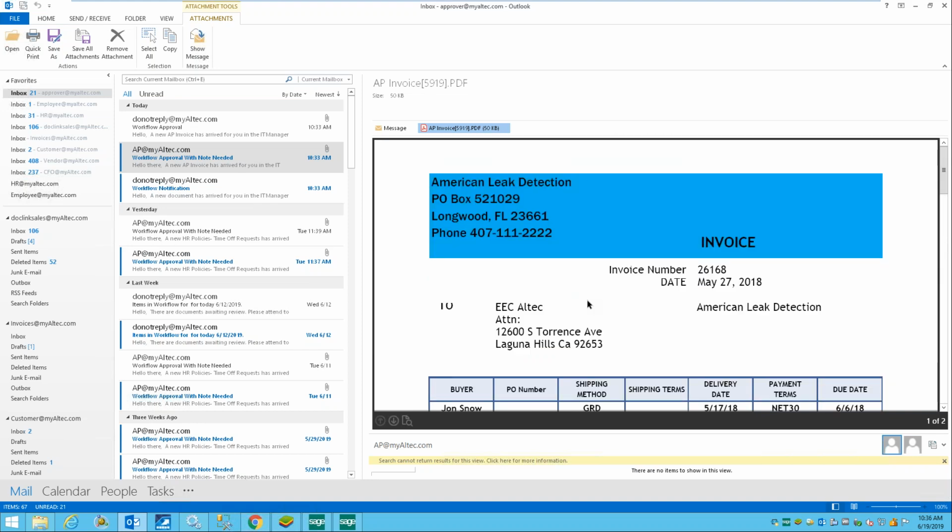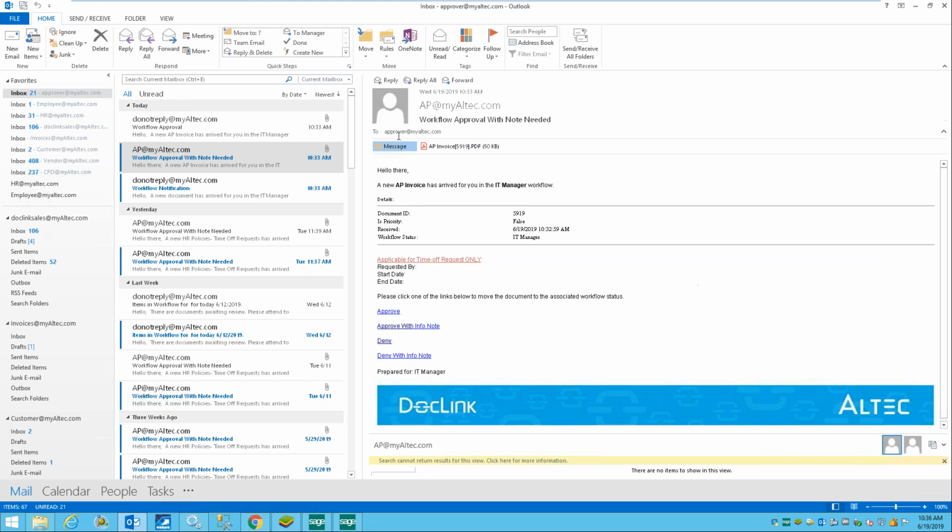And once I see all the details and confirm everything looks good, I can go right back to my message and approve that document right here from my email. Now, something you will notice is that with my approval options, I've got a couple of ways of approving from my email. One is just a standard approval that will capture which user, what date and time approved that document. Option number 2 is where we allow users to approve with the notes option, where the user can not only approve the document, but also type in a note along with their approval. Maybe they want to say, hey, do not pay this invoice for 2 weeks, or do not pay this invoice until next month. Anything that they want to relate to the next person in the process, they can just use that approve with note option. So that's one way of getting access to the documents.